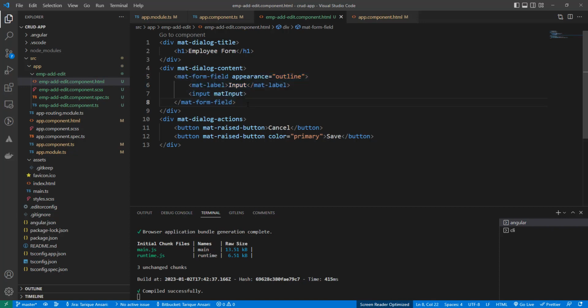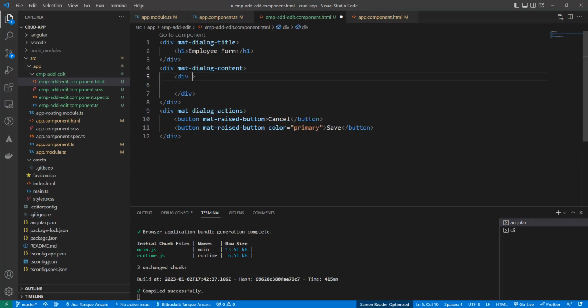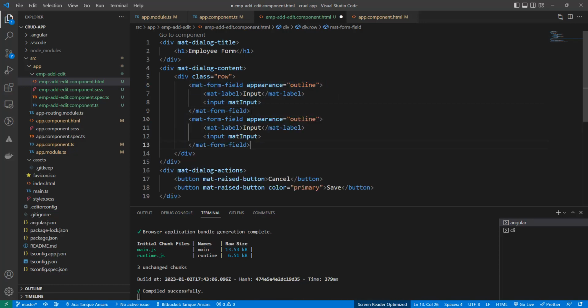So let's define one div, and inside that I'll keep this. Okay, so div class row. So in each row I want two form elements. Let me copy this and paste it here. And this will be the first name, last name.